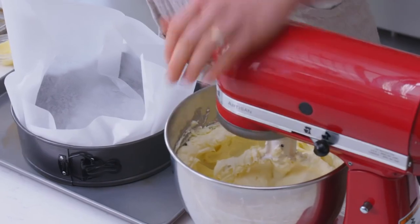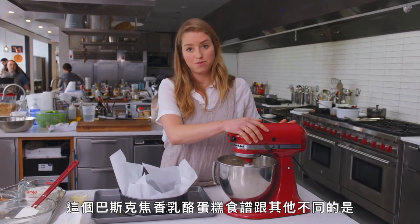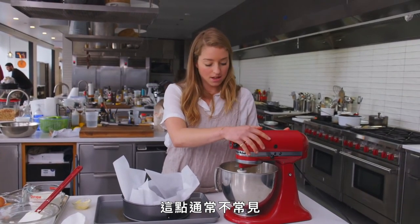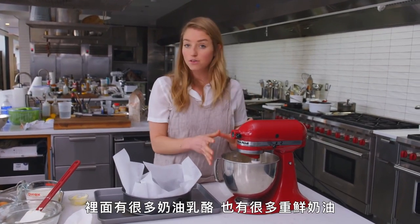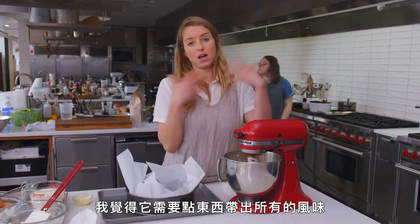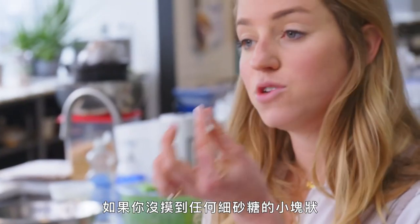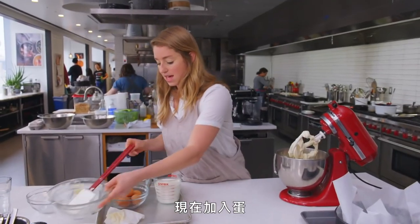Back to the cream cheese. You'll see recipes for this online. This one differs from other recipes for burnt Basque cheesecake in that I've added some vanilla and some salt, which you don't often see. There's a lot of neutral fat in this cake — a lot of cream cheese and a lot of heavy cream — and it needs a little something to bring all of that flavor up. You can test by putting it between your fingers, and if you don't feel any grit from the granulated sugar, then you know it's dissolved.